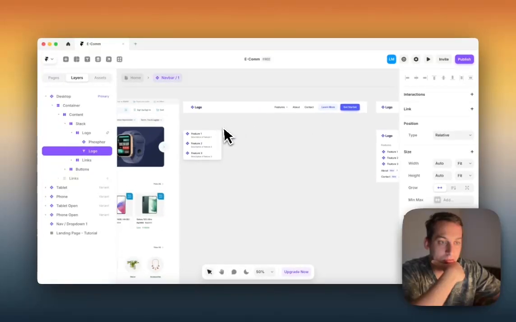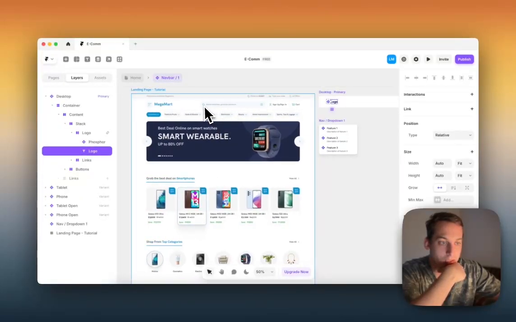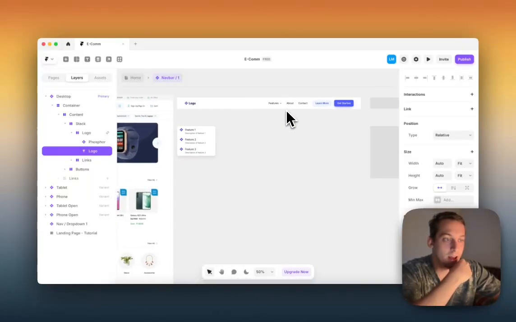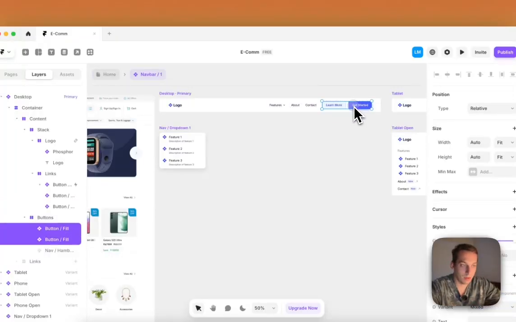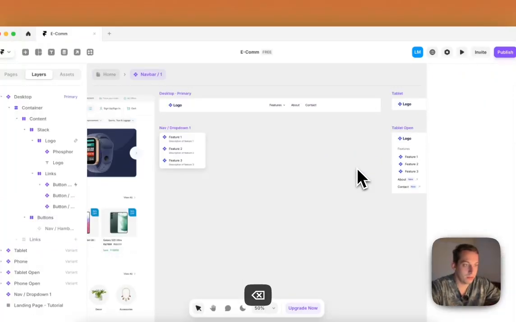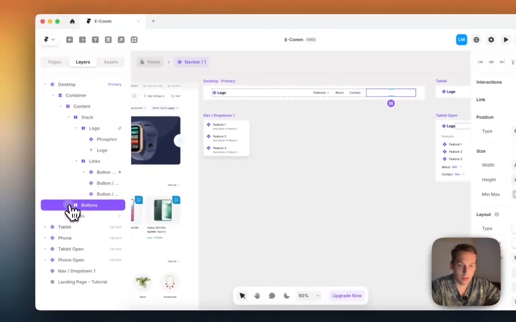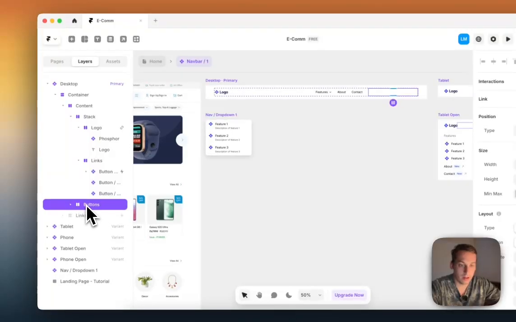And we have this search function, and we have sign up and sign in, the cart. So I don't want to use these buttons, to be very honest with you. I want to use the stack, but I don't want to use the buttons.